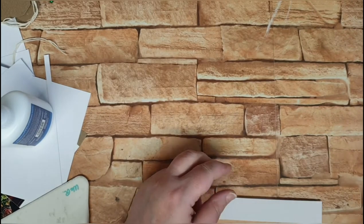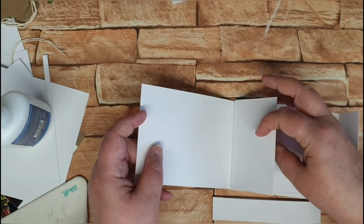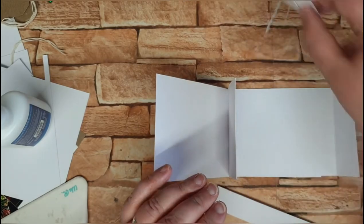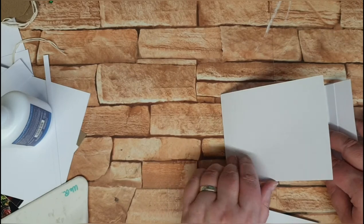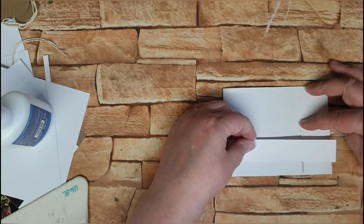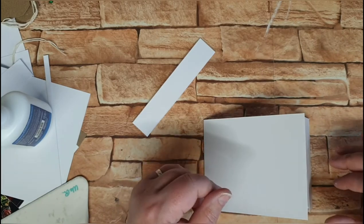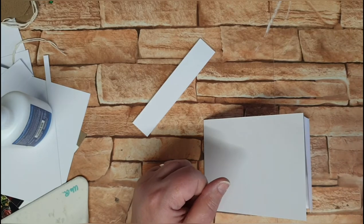Right, so we've got our cover. We've got this bit which is going to fit into there, and we've got this bit which is going to fit into there like that. That'll all fold up and we've got our belly band. So what I'm going to do now is just go off and decorate this book up, because I just think it's so much easier to decorate before we actually come to put the book together. So that's what I'm going to go off and do, and I will see you in a moment.